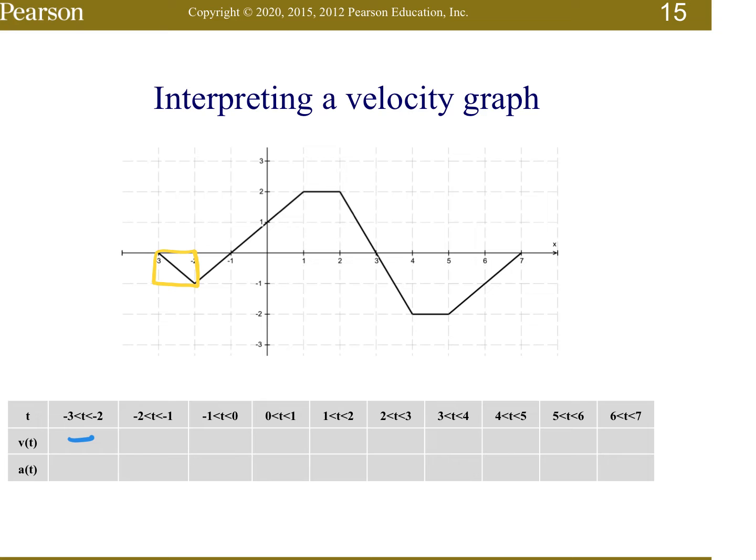But the slope of that piece is negative as well. So that section has both negative velocity and negative slope, and the slope of the velocity is the acceleration, or the derivative of the velocity is the acceleration. So this has both negative velocity and negative acceleration. And the story is, when something has both negative velocity and negative acceleration, what is the feeling you're experiencing?